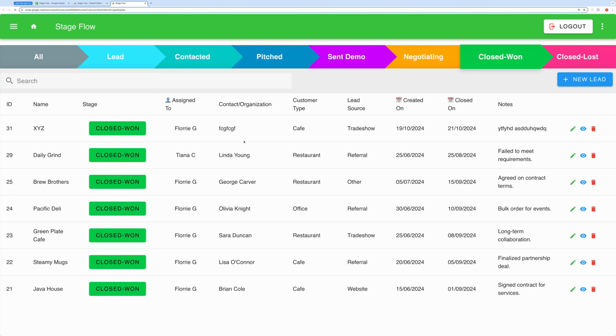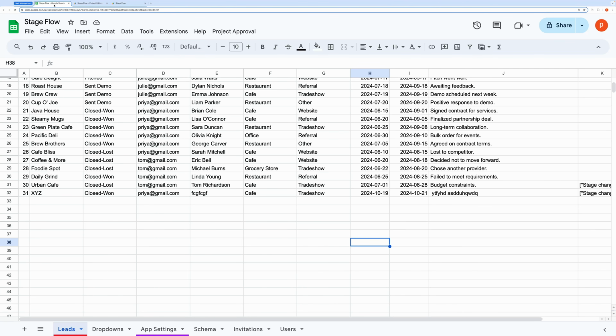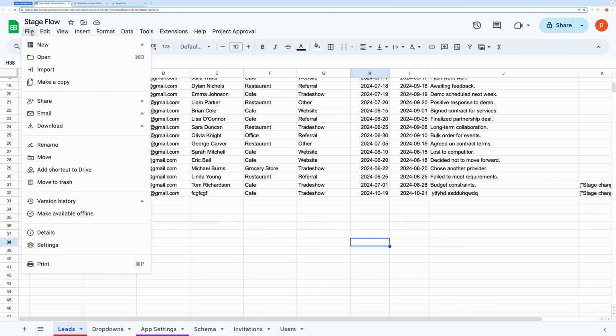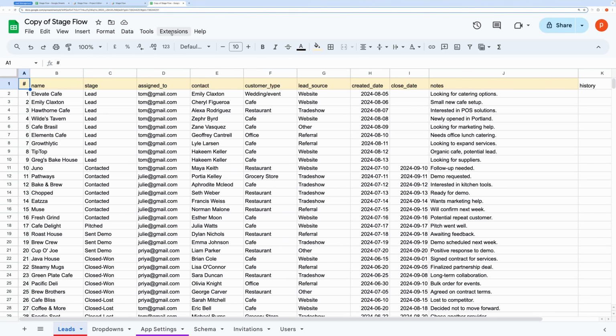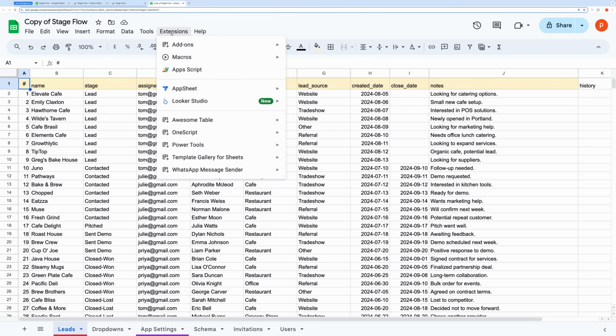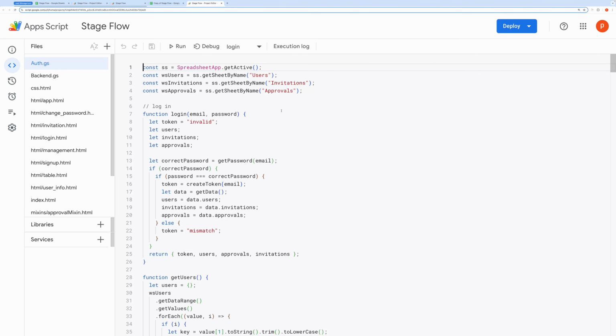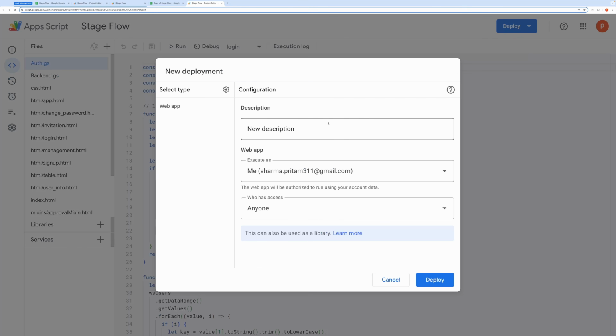Now, if you want to set this app up for yourself, it's pretty straightforward. First, make a copy of the Google Sheet linked below. Then go to Extensions and select Apps Script. From there, you'll need to deploy the script by clicking Deploy and selecting New Deployment.